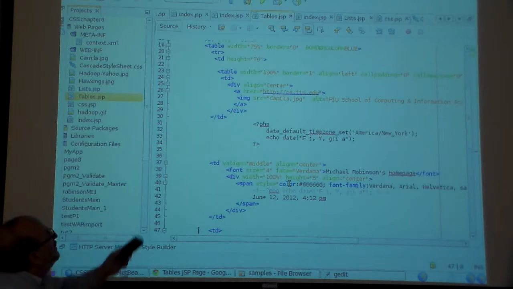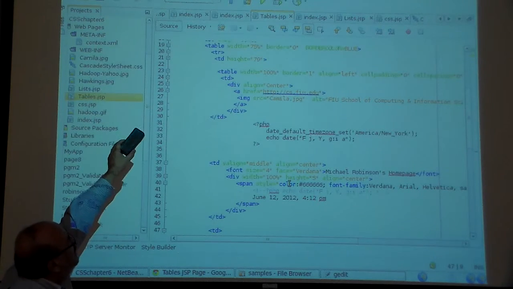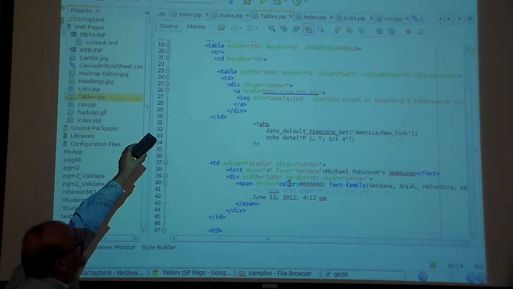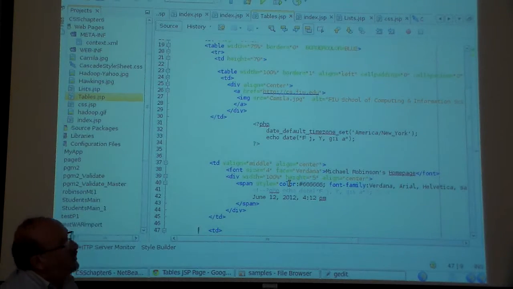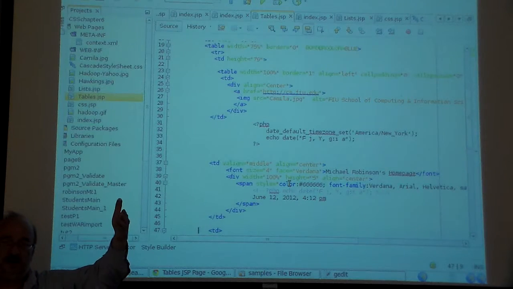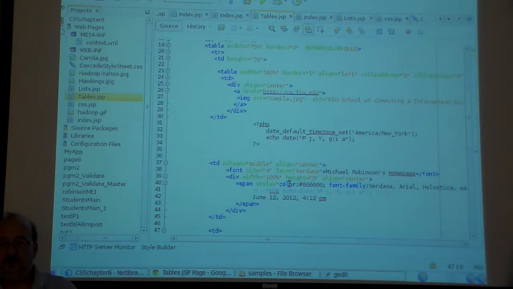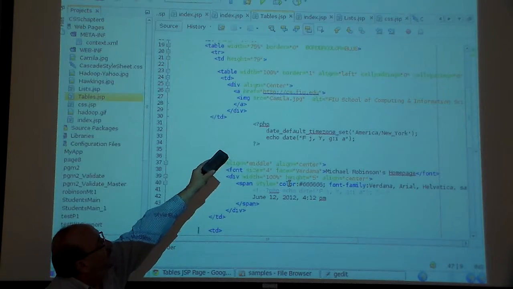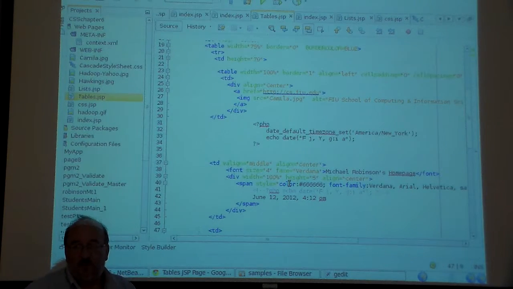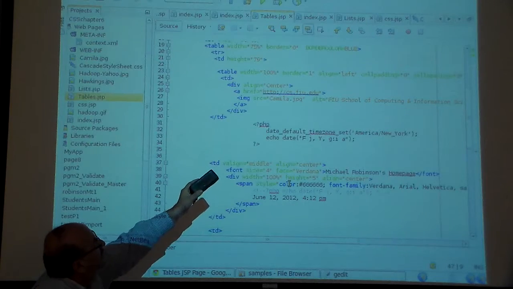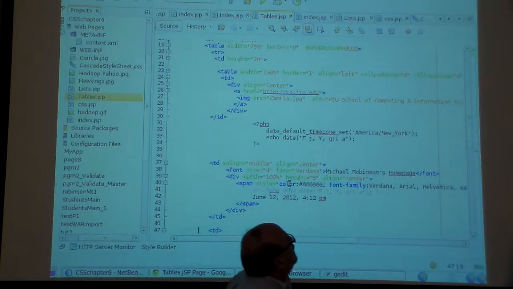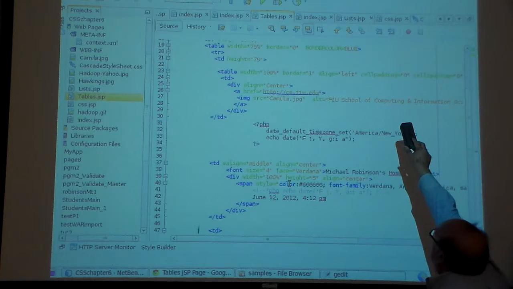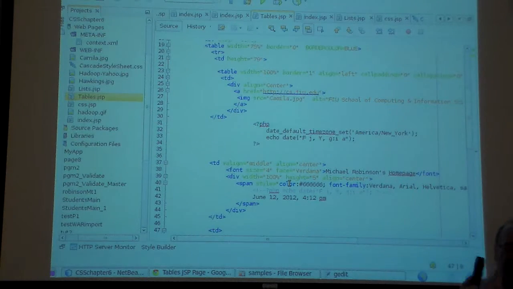Alright. So you have the first table up there, the very beginning, then you have a row, then you have a column, and then in that column, which is the first column to the left, I went ahead and created another table inside that first column. Okay, so it's another column there. That one is going to take 100%. That one has border one, so it's got a very light border. What else is in there? It's being aligned to the left. And there's no cell padding or cell spacing. In other words, between each one of the lines, there's no spaces. Okay.